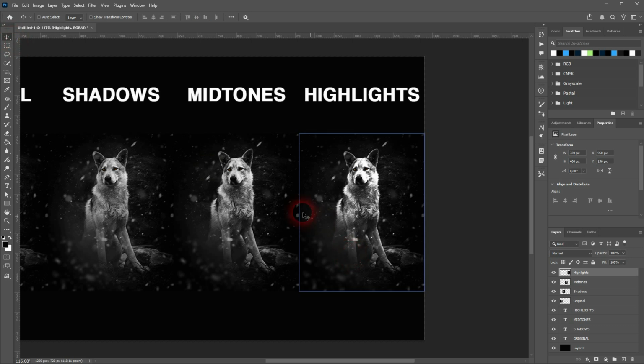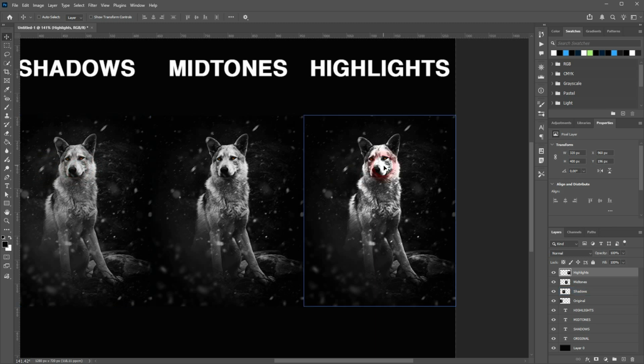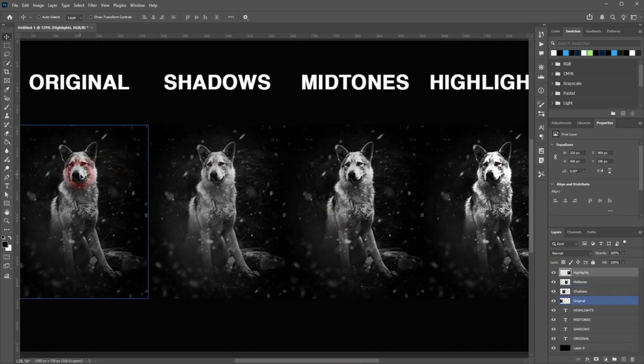And now this is the extreme result where the whitest parts get brightened up massively. Even compared to the midtones, this is a strong difference, and with the shadows and original, it becomes even more prominent. So this is the impact of the range, while exposure is the intensity, and therefore certainly the most impactful parameter here of this tool. Always keep the range in mind when you try to use the dodge tool on your images.